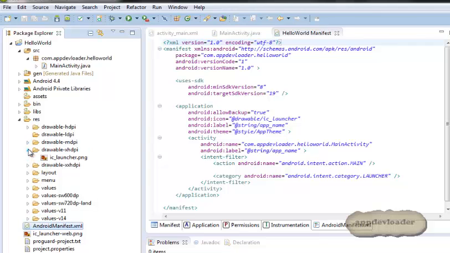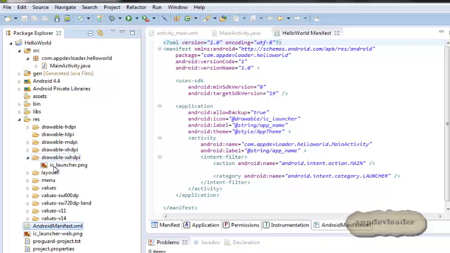It's assigned to all these drawable folders here for various mobile device screen sizes. Most Android mobile devices don't come with the same screen sizes, so it is assigned. Once the application is installed on any Android mobile device, it will detect from the drawable folder which particular screen size this application should work on. So your launcher icon can adapt itself to any of the Android mobile device screen sizes that the application is running on.